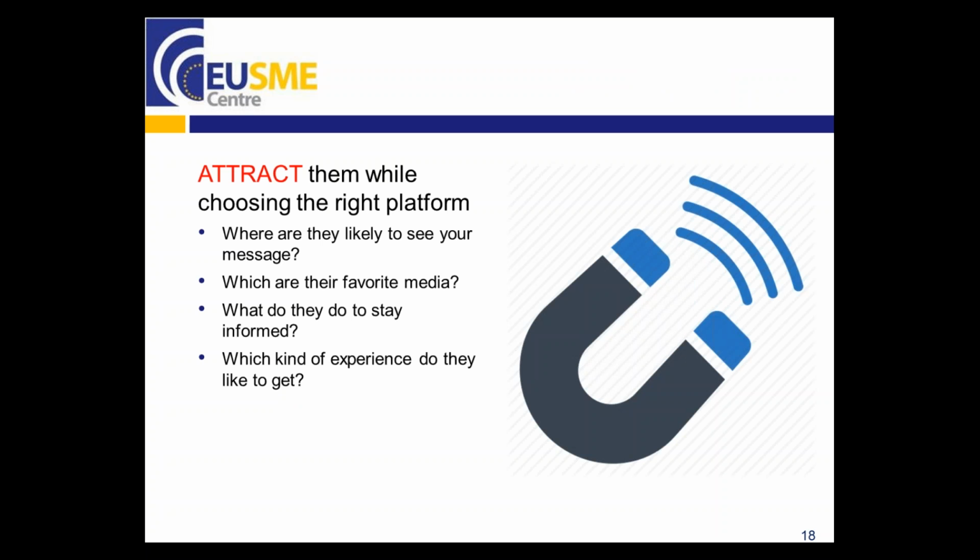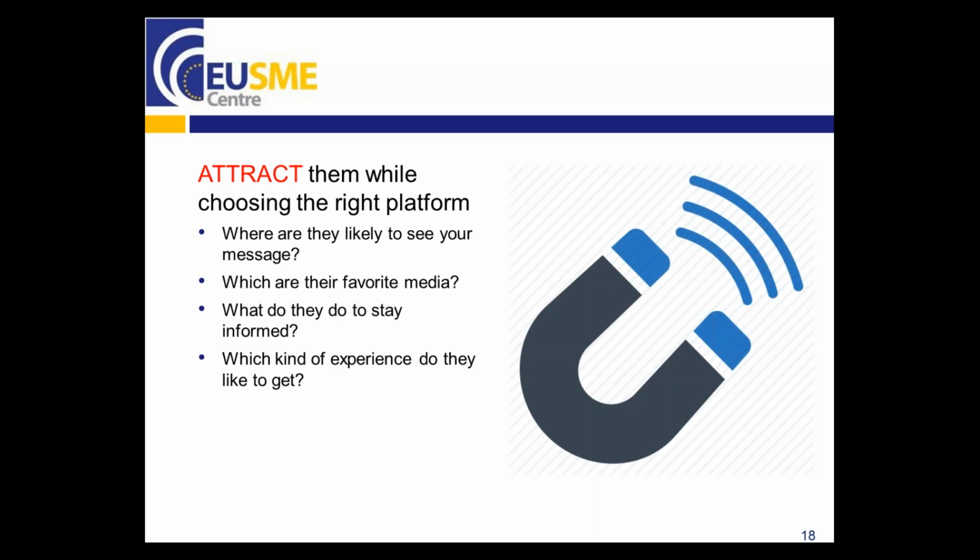Okay, going to attracting them. It's an important topic that we will develop widely in the second part. You need to choose the right platform where they are likely to see your message, because whatever your message is, if you don't choose the right platform for your clients, for your customers, then your message will be lost. And this is the same in China and anywhere in the world.